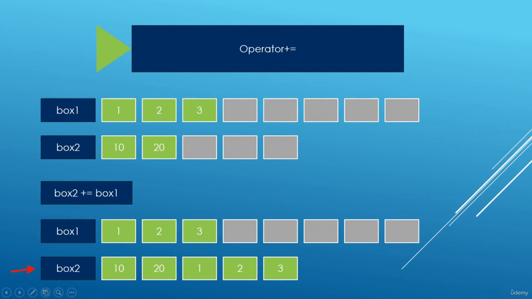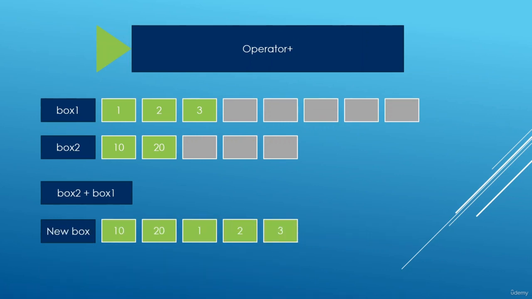You see what we had in box 1 is 10 and 20, but we also have all the data from box 1 appended. So 1, 2, and 3, we have all these things stored in our box 2, and box 1 is really not going to change because we just copied data from it and stored that in box 2. This is what we can achieve with our compound addition operator here. We can also set up an addition operator. This is just going to add up box 1 and box 2 and store the result in a new copy. And this is the situation we are going to end up with here. We want these kinds of operators in our collection type.